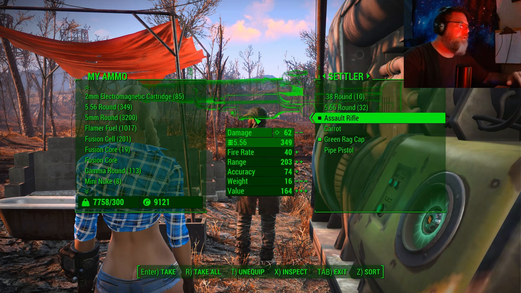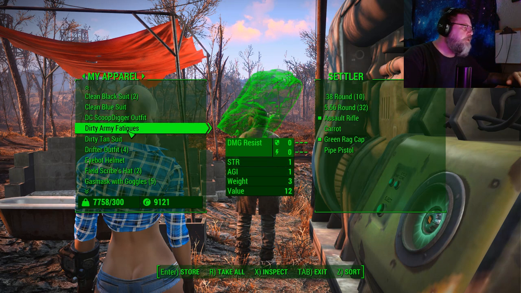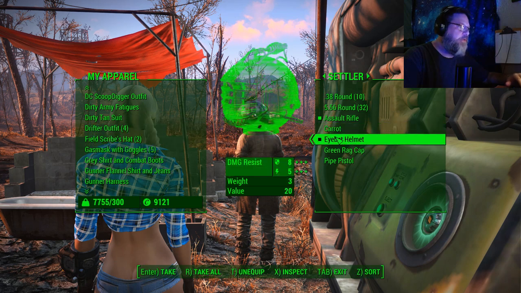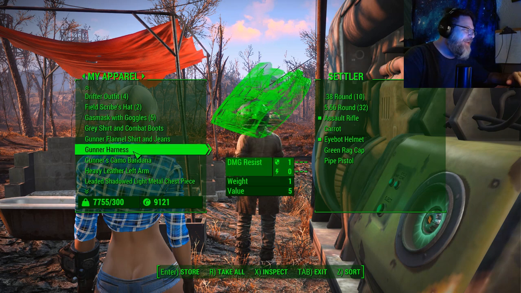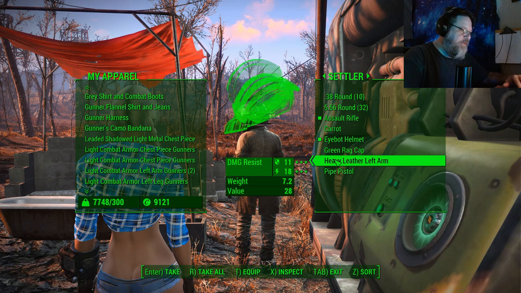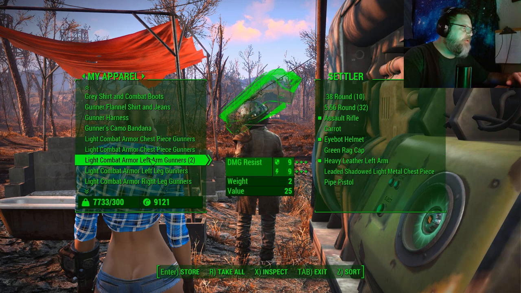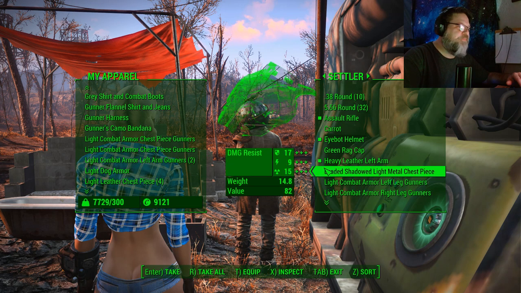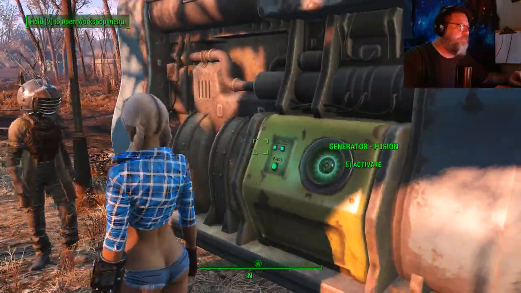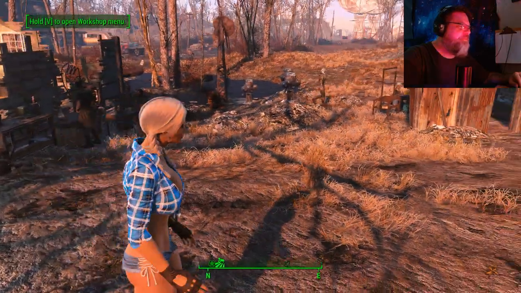Assault rifle, got that now. Let's give you some stuff, man. I bought helmet, yes indeed. Oh, you're going places. Okay, leather left arm. There you go. You're good, dude. Nobody's gonna mess with you with that mug.